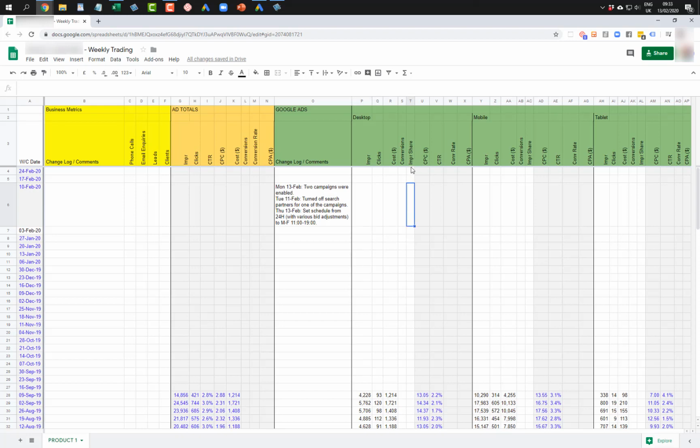Sometimes I have another column in here of impression share lost due to budget. So the client might have a budget set for the month or per day. We normally set the monthly budget per day, and if we're losing 50% due to the budget, then that's important to know, because we can do a couple of things. We can either increase the budget if they're profitable. They might want to increase the budget. It's good for them to know that they're losing because they've capped it, or we can do other things like reduce the bids so that we get more clicks for the same budget, or maximize clicks or maximize conversions. Go to different bidding strategies.